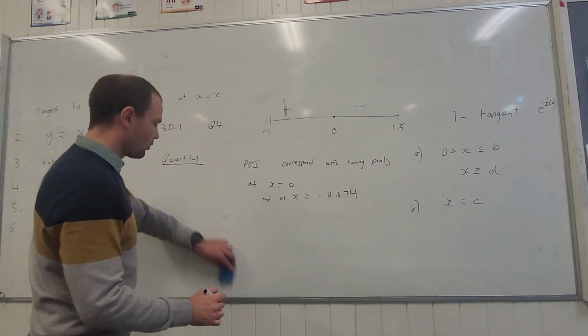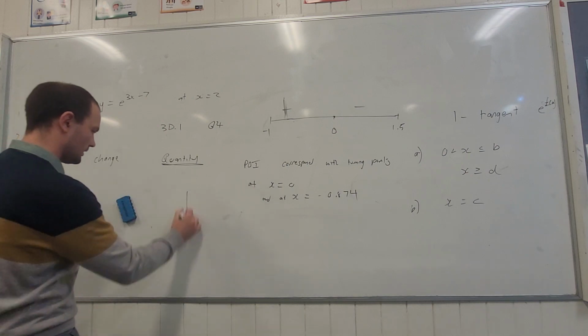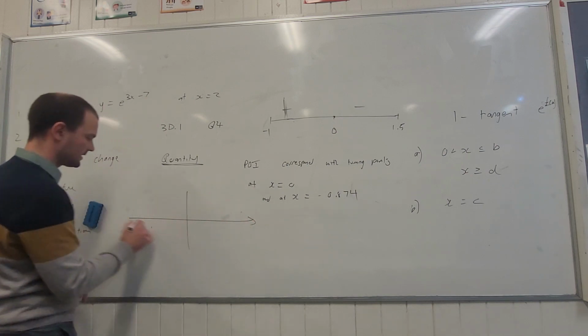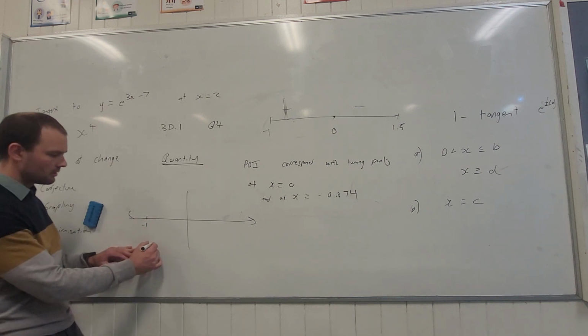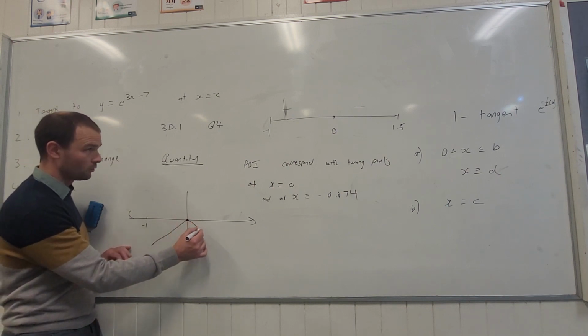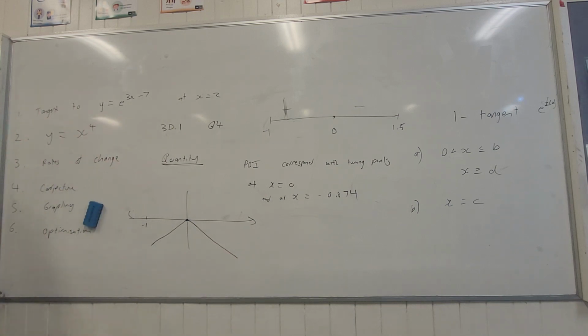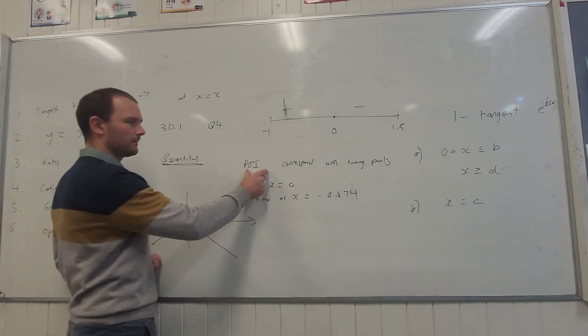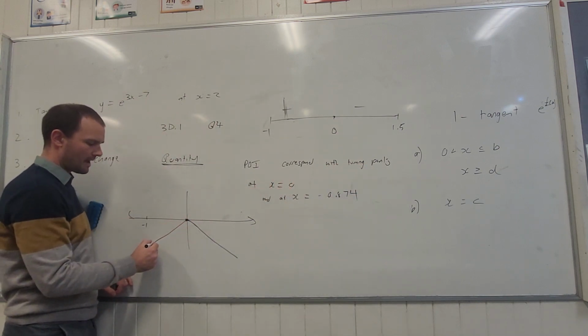All right, so if we're going to draw a graph with these properties, here's the y-axis, here's the x-axis. Let's say here's minus 1, and it's below until it gets to 0, and then it's at 0, and then it's still below, right? Okay, so that's sort of the first part of it. But then we're going to reflect about the points of inflection. Points of inflection correspond with turning points. Well, we've got a turning point there. We've got a local max.